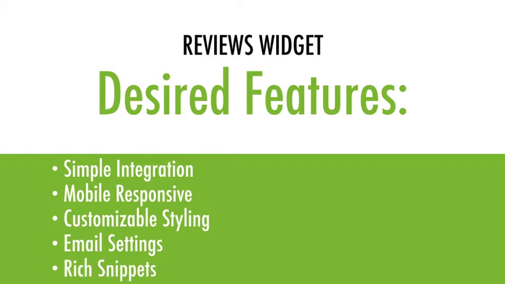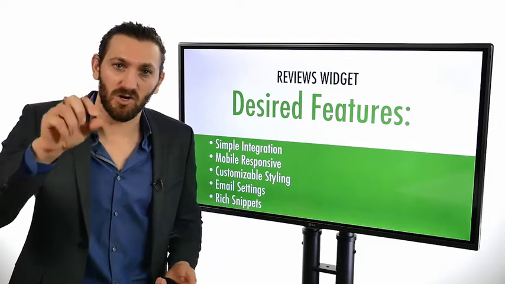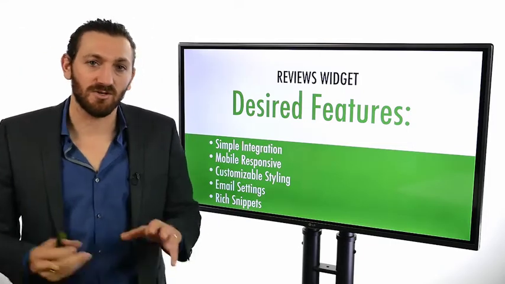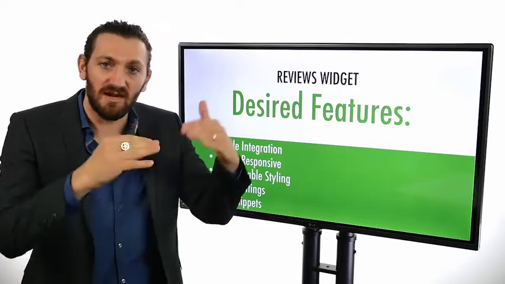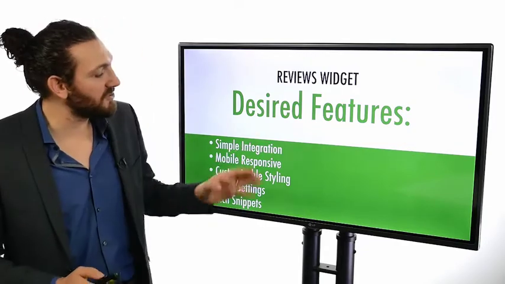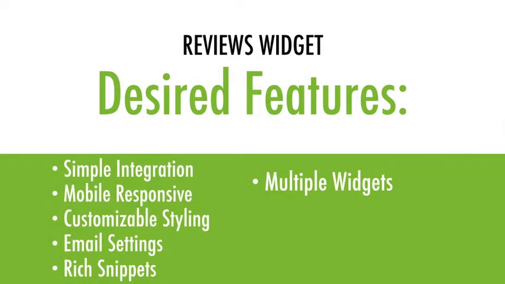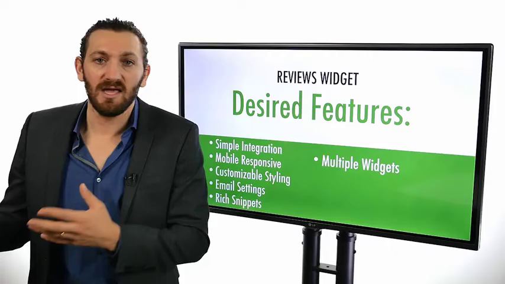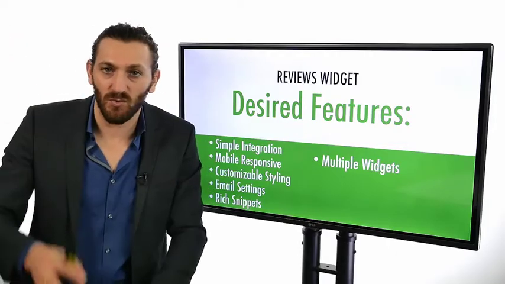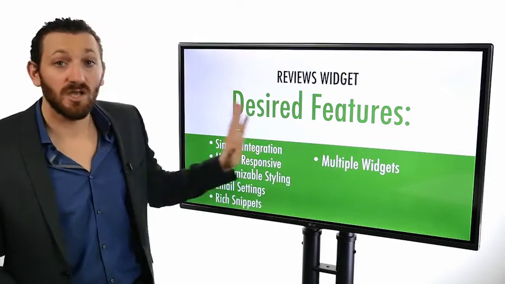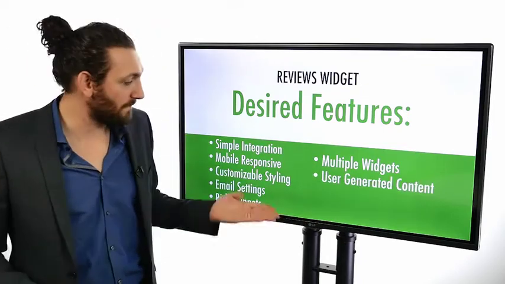We also want to have rich snippets integration. Rich snippets are the little piece of code that you put on your website that shows those stars in Google search and in Google AdWords. So it's sort of rich markup data for your web pages. And a good reviews widget will have that built in. Multiple widgets. So that's like a widget for your product detail page, maybe a widget that slides out that says, look at our reviews, another widget that's a full page widget that shows your reviews. So multiple ways of displaying those reviews on your website is very important.